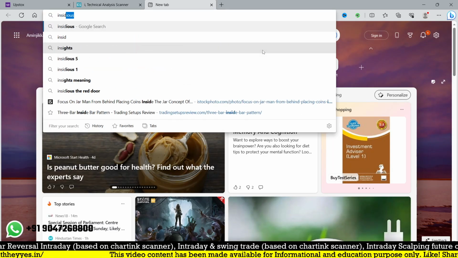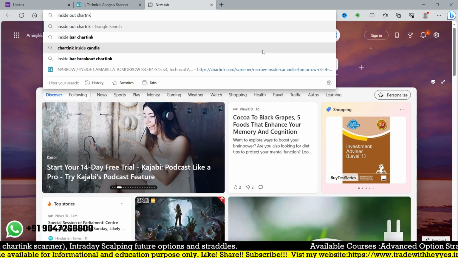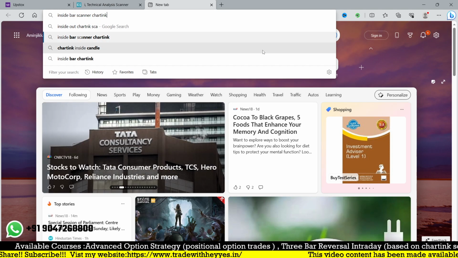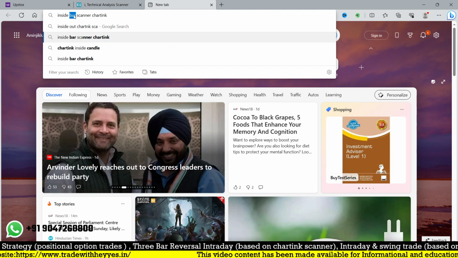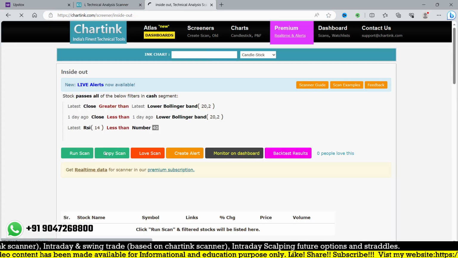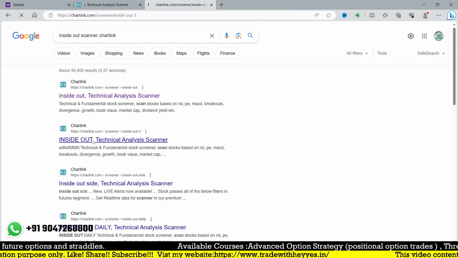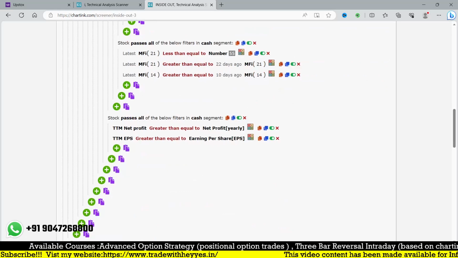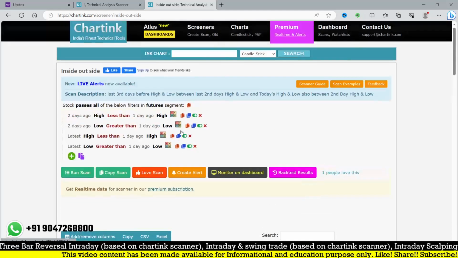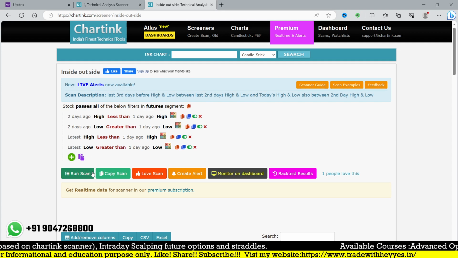Inside out. Yeah, a lot of things are available, inside out, not an inside bar, so you should use inside out. Okay, inside out technical scanner, maybe it's about a Bollinger Band. So what is the major problem? We can't get the exact scanner that you are looking for. You can see the name of the scanner would be the same, inside out, but if you are looking for it, maybe this one is right, I think. Inside out, this is one of my scanners, I thought.